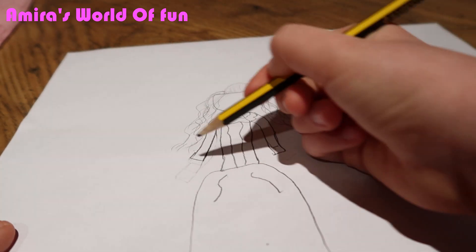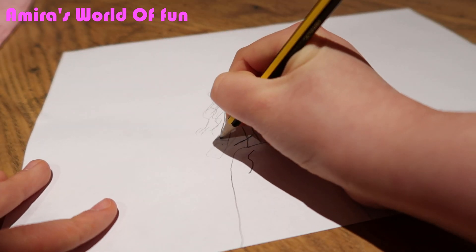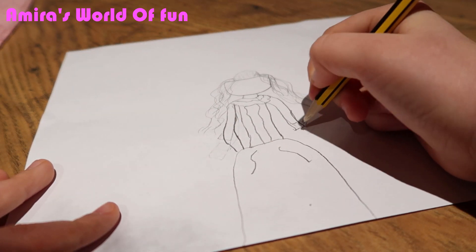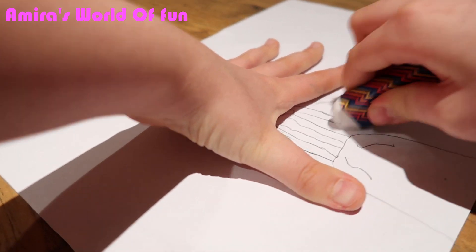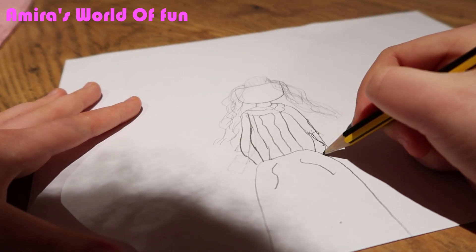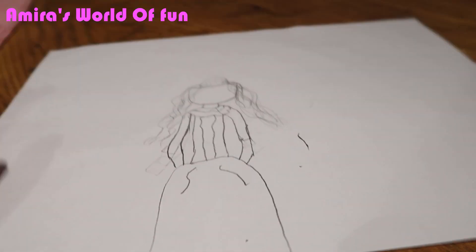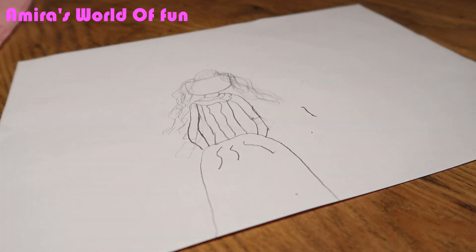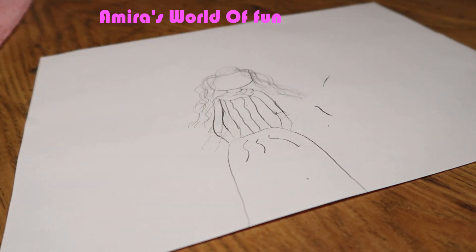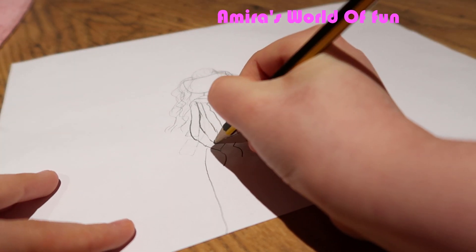So I need to kind of move her arms a bit. This one is going to pull in a little bit more, and then this one needs to be a little bit longer. I'm actually excited for the end to see how it turns out, because I think it's going to look really nice. I know it's going to look nice.